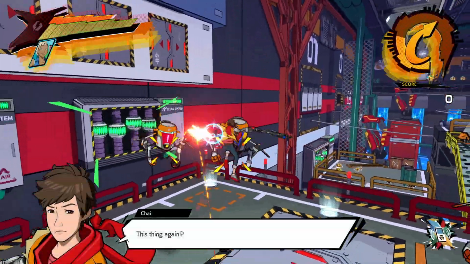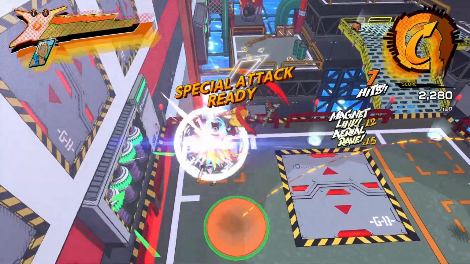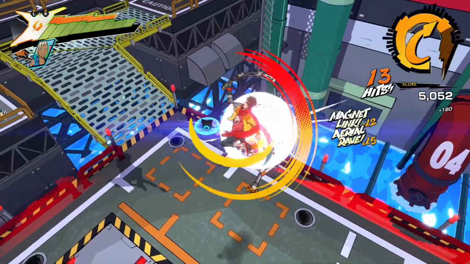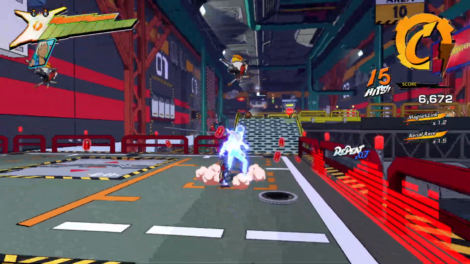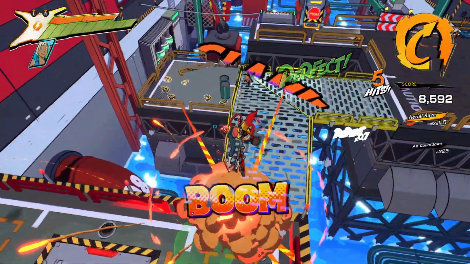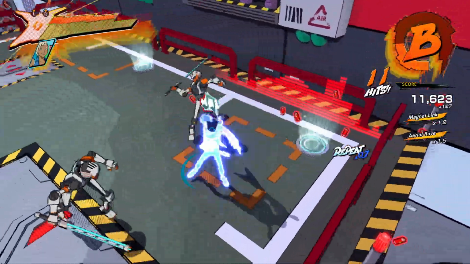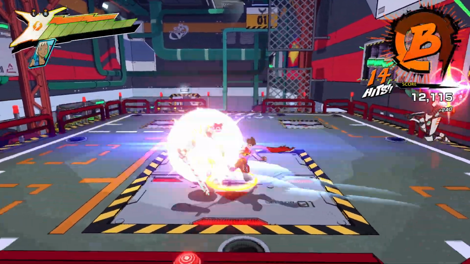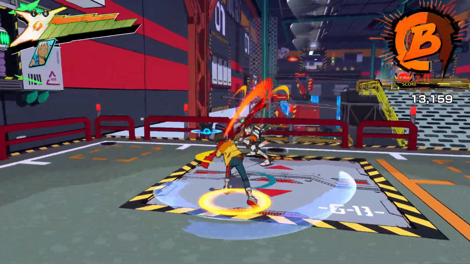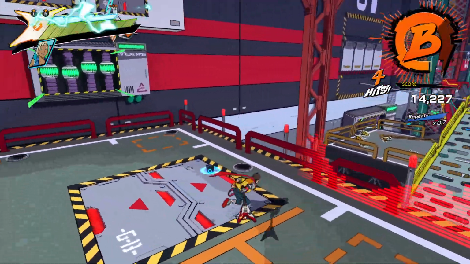This thing again! Call me in or use your magnet to get close to him. Yeah, I'll just stay with my magnet because I just like clinging onto the midair. It's just fun. Makes me feel cool. Get wrecked.